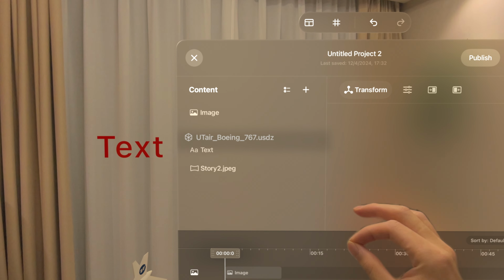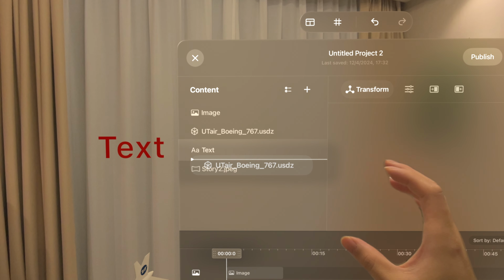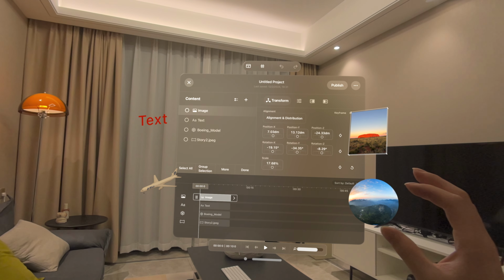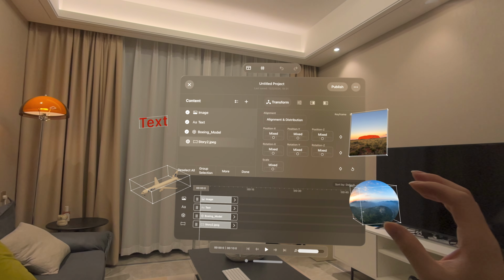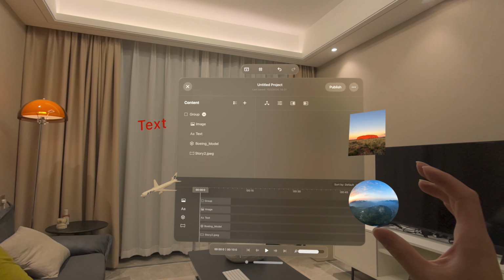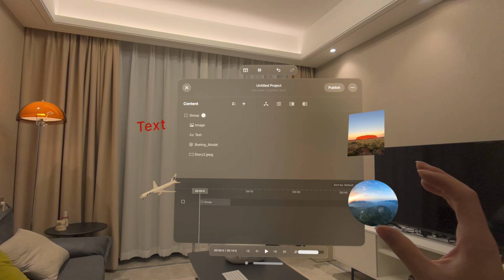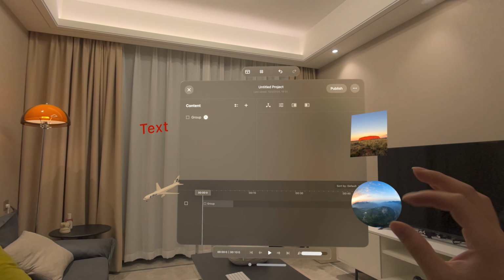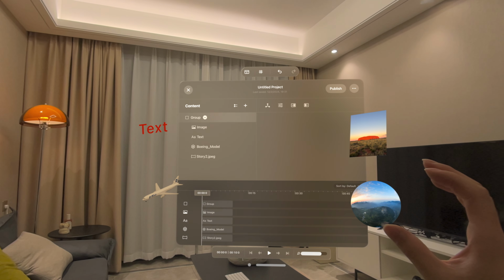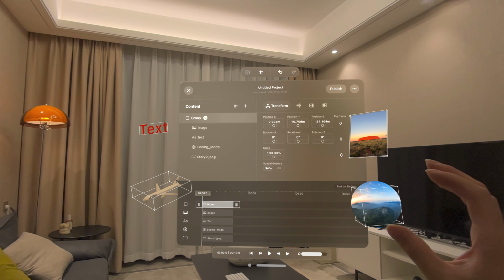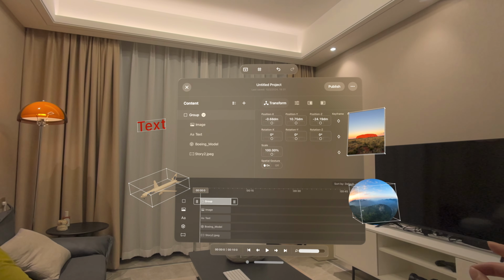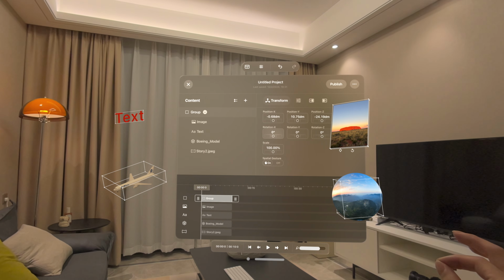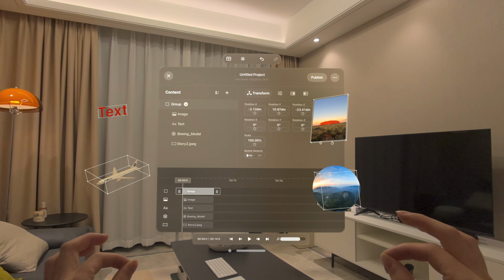You can long press the material in the content panel to reorder it. Once you have selected multiple pieces of content, you can tap the group button to categorize and manage your content more easily. After grouping, you can tap the fold button to collapse the group in the timeline and content window. When you tap the group, the system will automatically select all content within the group. At this point, you can also move multiple pieces of content simultaneously or rotate them around the group's axis.